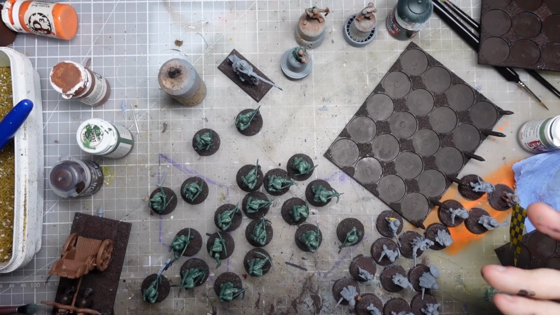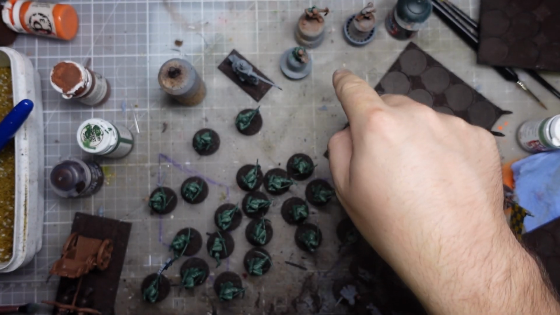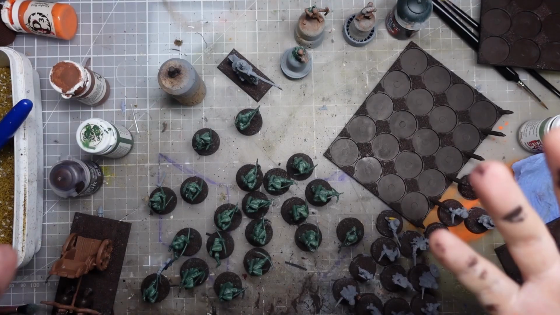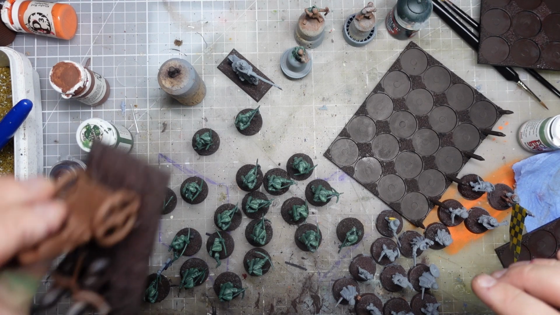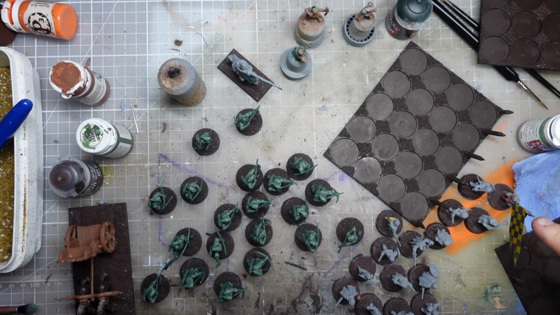Alright, it's late Thursday night and we've got all the green on these guys. We've got the green on the charioteers, and I've just gone around with some watered down Rhinox Hide and done all of the multi-bases, the chariot base, all the archers and the unit of halflings.